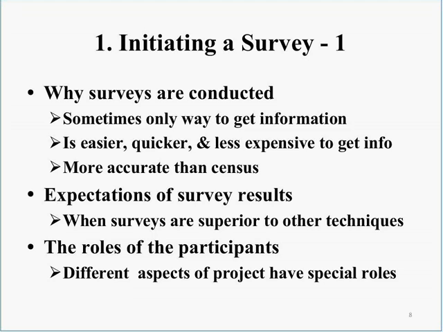On slide number 8, initiating a survey. First of all, we ask the question, why are surveys conducted as opposed to enumeration or census? Well, sometimes it's the only way to get information. It is easier, quicker, and certainly less expensive to get the information you need to prove your case. And believe it or not, even though it's a sample, that means it's less than a 100% census, it is more accurate than a census. And I'm more than happy to prove it to anybody that would like to see the proof.